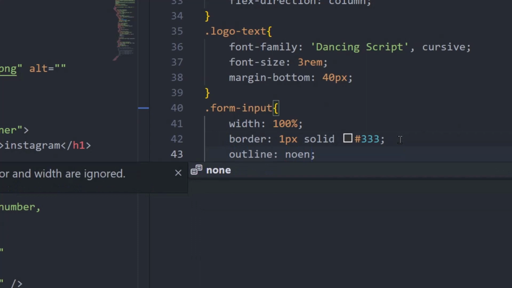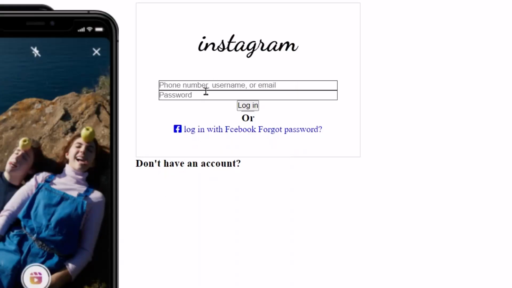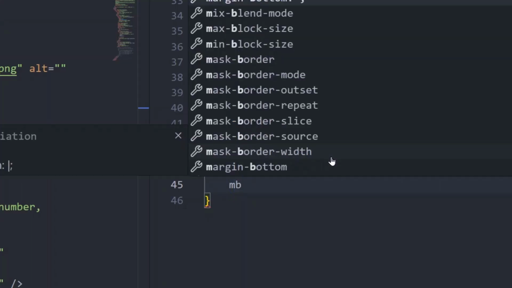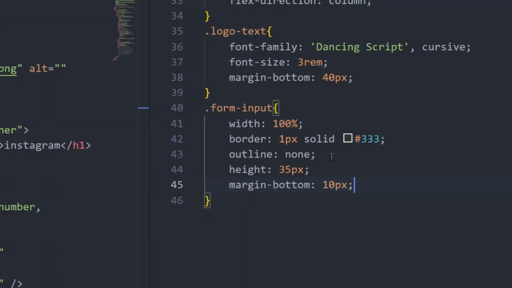I'll first of all set it to none. We will work on it later. So let's see. Then I'll give it a height and also leave some margin bottom. So let's set a height of about 35 pixels, then margin bottom to about 10 pixels.